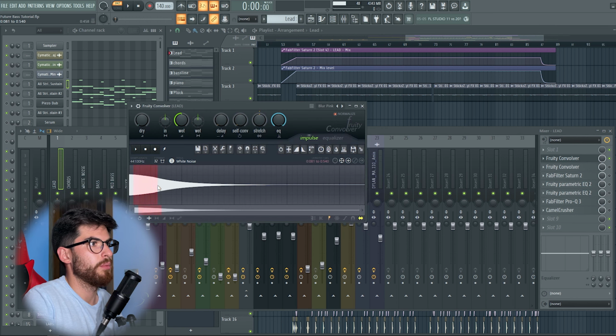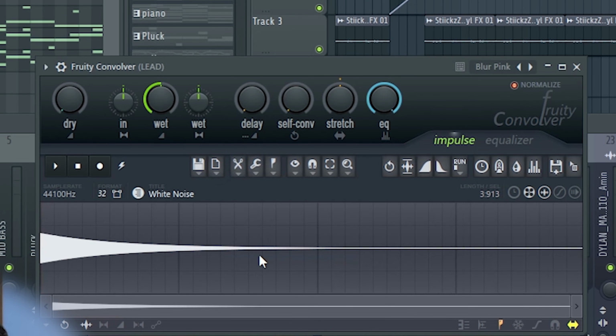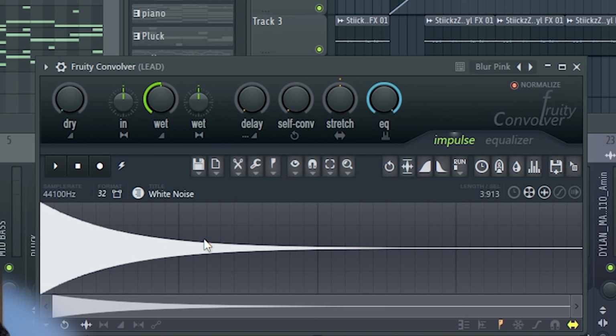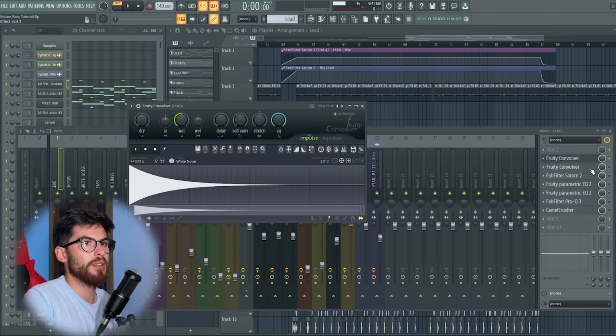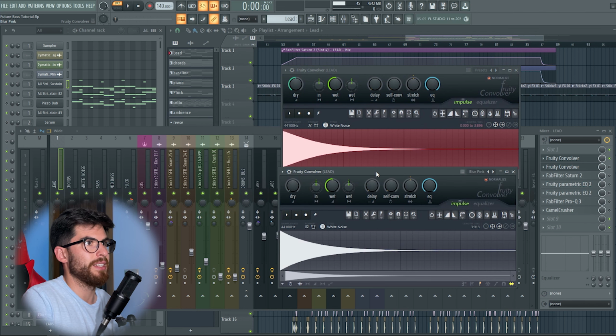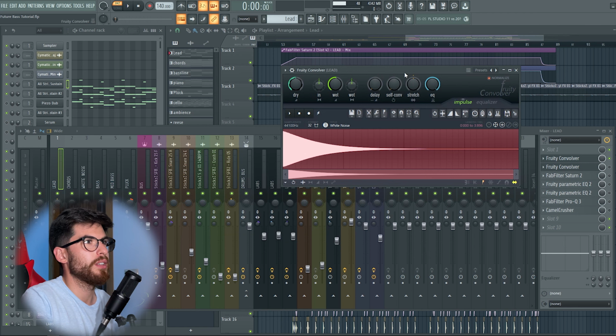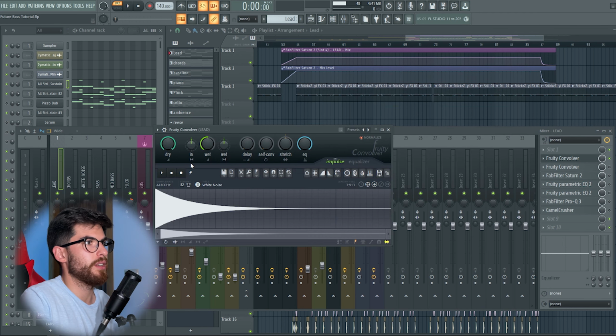They're quite different. I think what I did was this. Let me cut again. And then I think I normalized. Yeah, then I normalized. Something like this. Yeah. Now they are almost identical. So this is what I did, and then put the dry knob all the way up. I mean, for this sound, I didn't put all the way up. I put it to 50%.